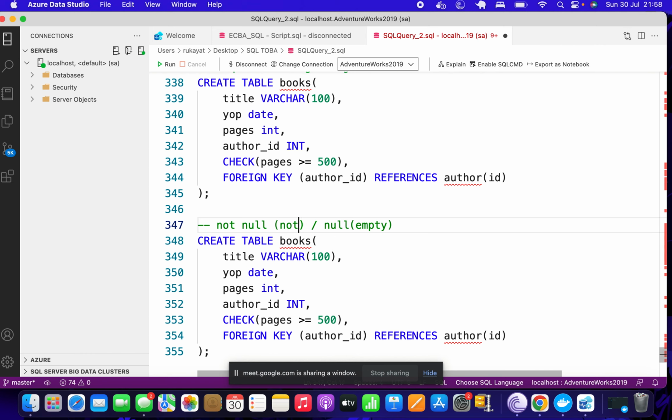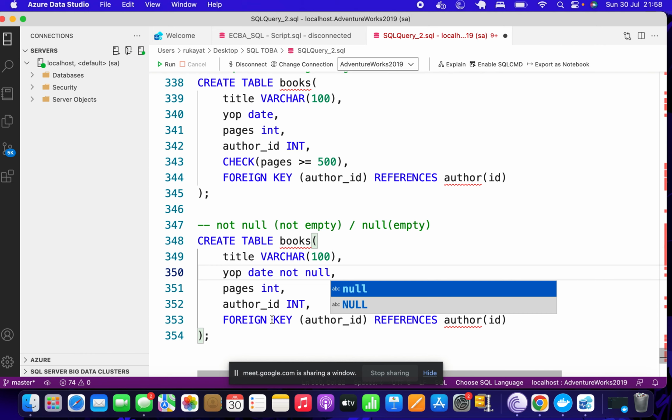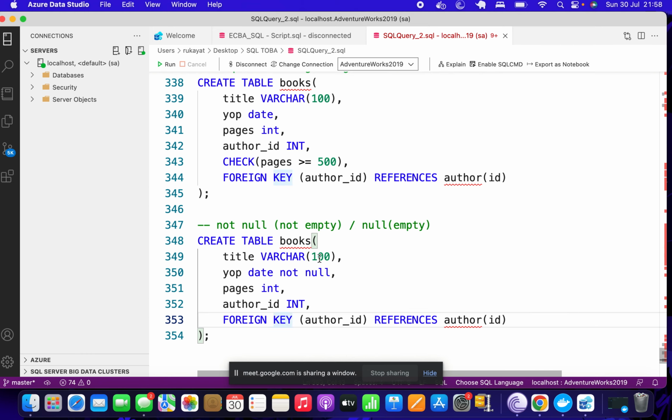So when I say not null here, what I'm saying is that anytime I want to insert a value, the date must not be left empty.